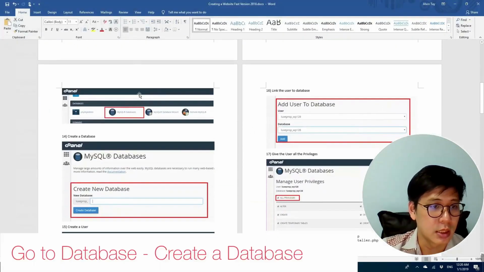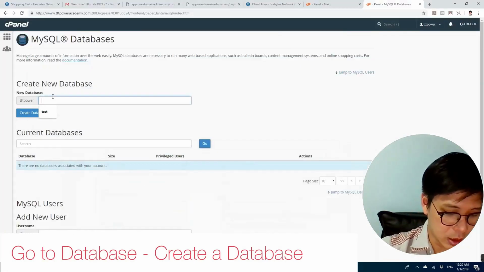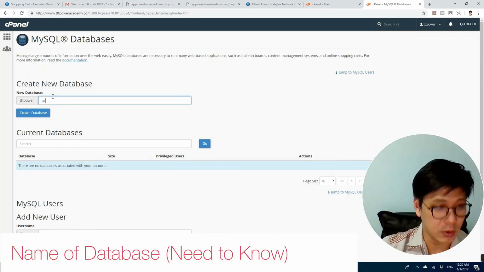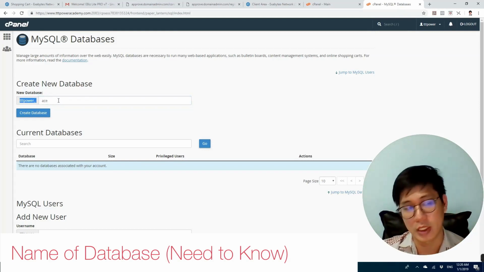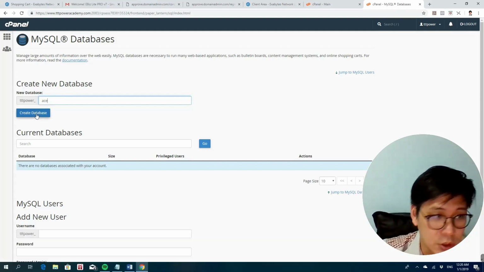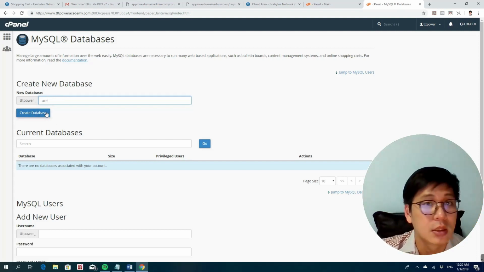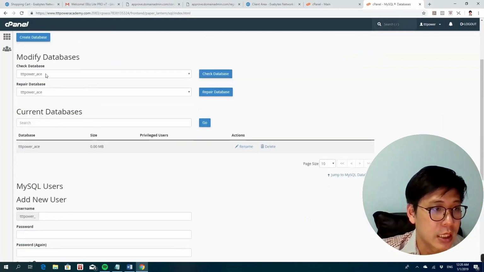Okay, then I need to create a database. Let's call it ACE, for example. Please see, this is very important. So basically you can see your whole name is TTT power underscore ACE. For yours it will be what they keep as a default plus some other name. So I will just put over here, create a database. You can use whatever name you want. Okay, created already. So I got a database.